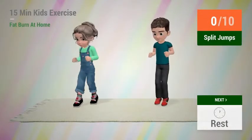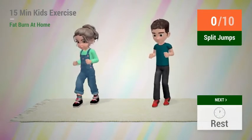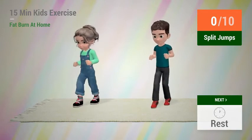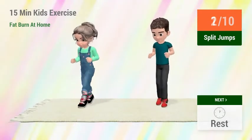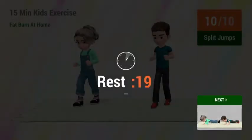Up next, split jump. In 5, 4, 3, 2, 1, go! 1, 2, 3, 4, 5, 6, 7, 8, 9, 10. Rest time.